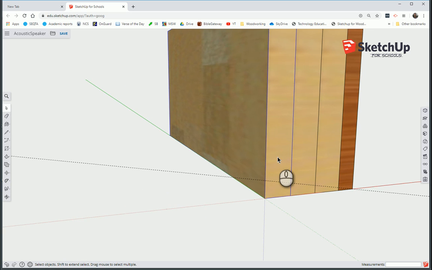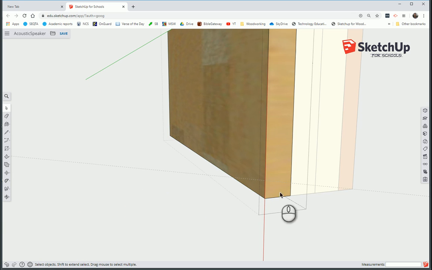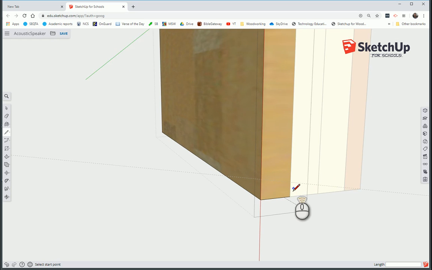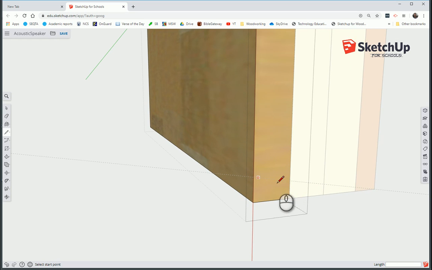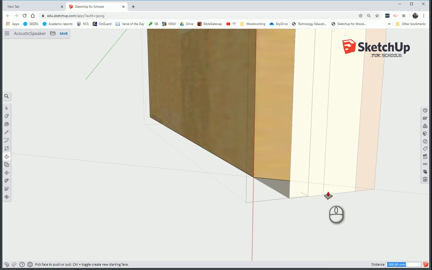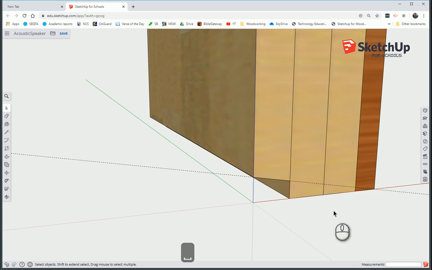So starting on one of the components, if you remember, we double click to open the component. Now we can edit that component. We're going to use the line tool, which is over here, and we want the intersection of that dashed line that we just placed there. Let's click once and click once. Now we want the push-pull tool, which is over here. We'll click once and we'll move that across. All right, space bar, click to close that component.